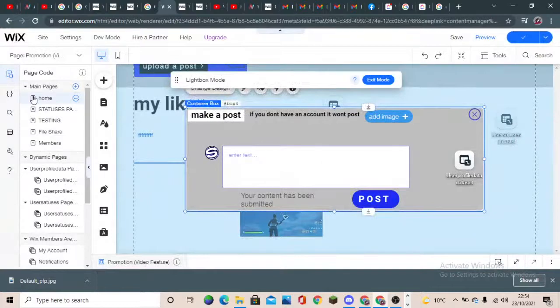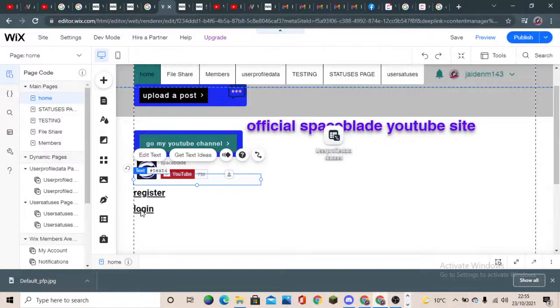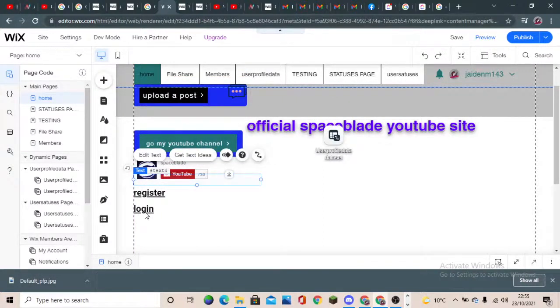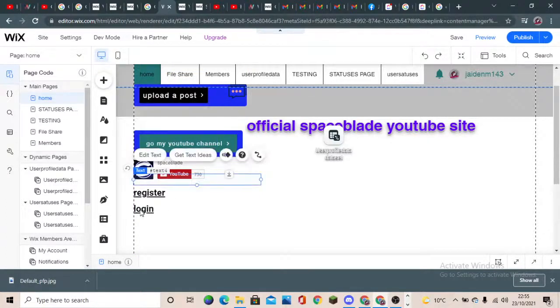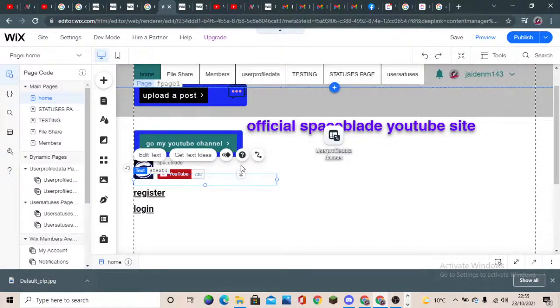Okay, hold on. Now I need to go to the home page and fix that login bit. Login. Apparently not. I pressed the login. This website confuses me. I want to click that.